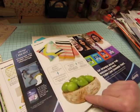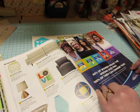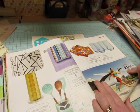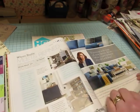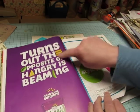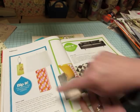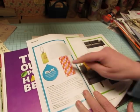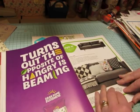That bowl of apples would be great too, and so would that. Lots of pattern here. And I look for words too. I like that color. So probably once I tear the pages out, I would cut little things like this out so I don't have just all these stacks of pages, and I would have little pieces in a little container.